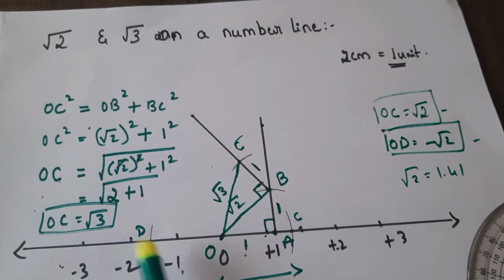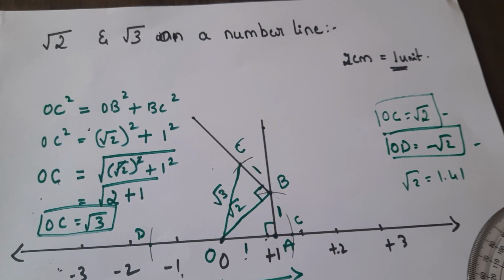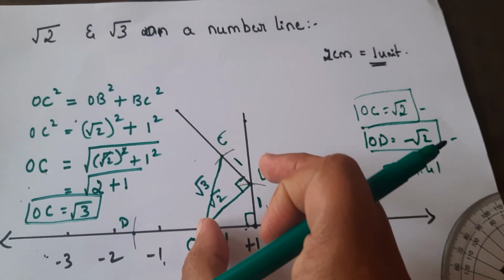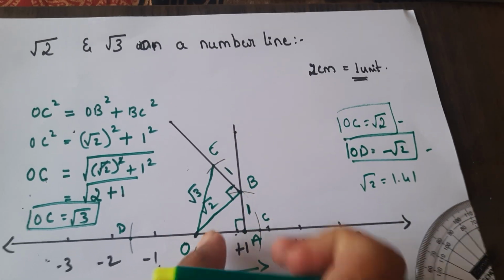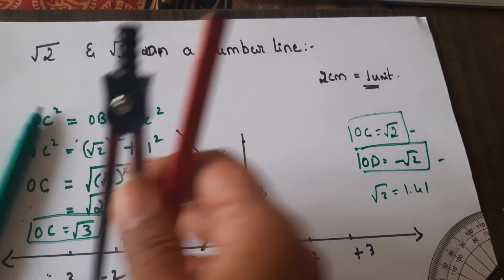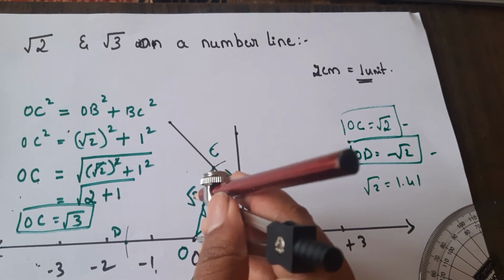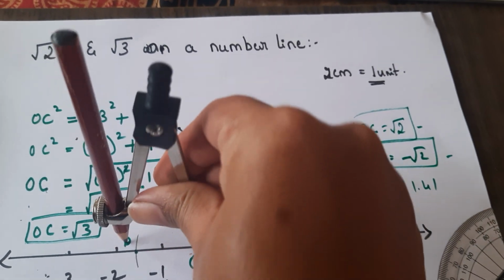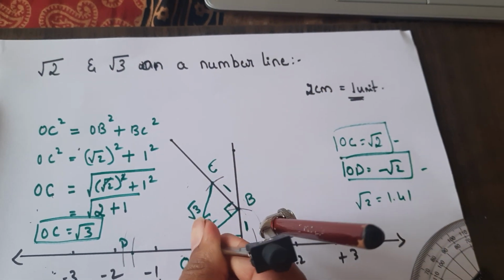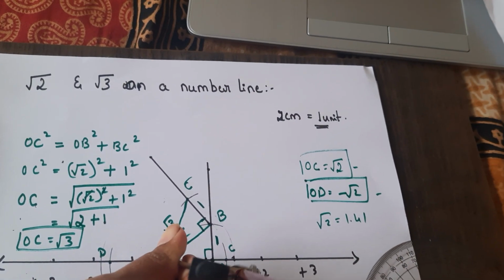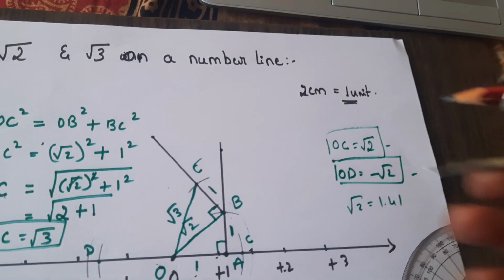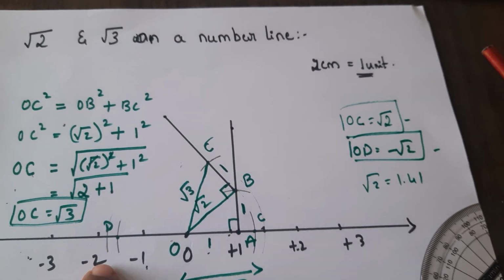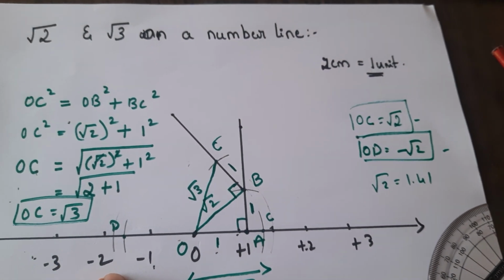So next, to represent OC on the number line, what will you do? Means, see here, as we plotted root 2, we measured this hypotenuse length and cut an arc on the number line. Similarly, here OC is the hypotenuse for the second triangle. Measure OC, cut an arc on either side of the number line. Label it as D or E or any labeling you want, and that will be the value of square root 3 on the number line.